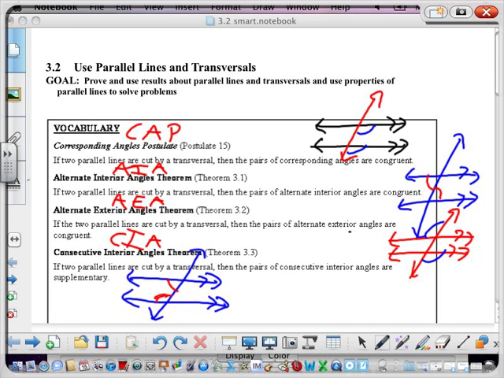But the definition's what? This one goes with alternate exterior angles. Good question, Ryan. Remember the word wall on the back of the room? It's got the pictures on there and the words, but it doesn't have the definitions, so you still might want those. All right, ladies and gentlemen, we're going to move on.